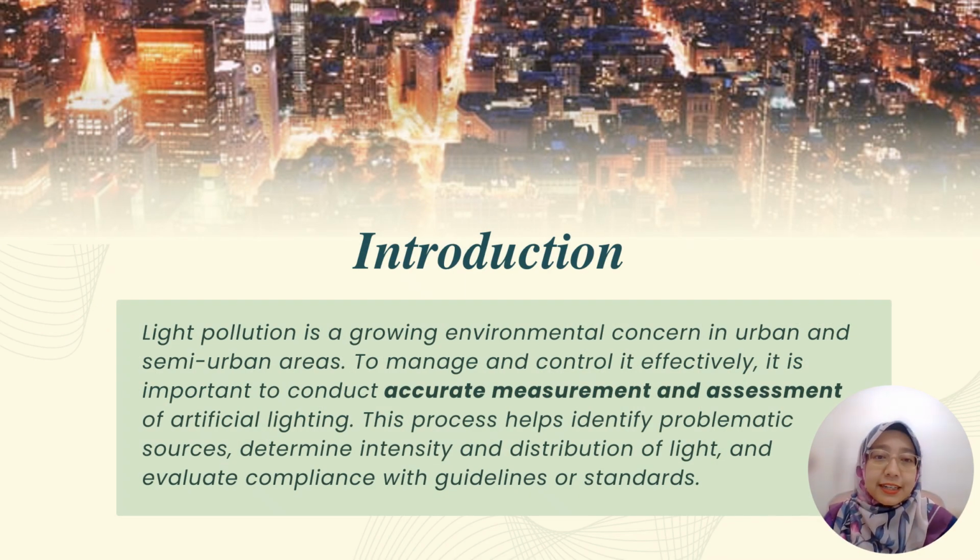Light pollution is an increasing environmental issue, especially in urban and semi-urban areas. To manage and control it effectively, we need to carry out accurate measurement and assessment of artificial lighting. This process helps us to identify problematic light sources, determine the intensity and distribution of light, and evaluate whether these conditions comply with established guidelines or standards. Understanding these aspects is essential for minimizing the impact of light pollution on human health, ecosystem, and the night sky.